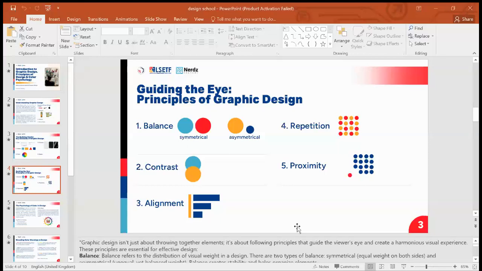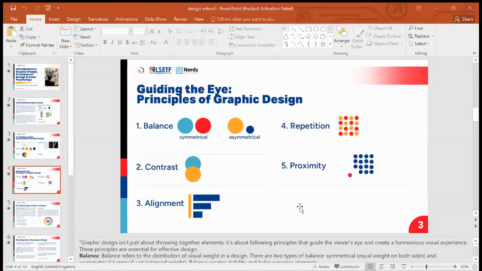So we were talking about contrast, right? Remember that elements in graphic design are anything you can make your design with. If you are bringing different things into your design, you want to make sure that they are not the same, in the sense that one element's visibility does not disturb the other element's visibility.